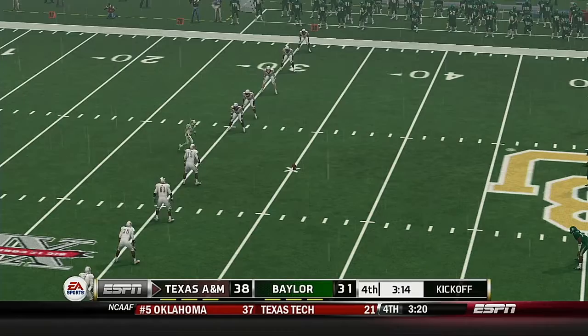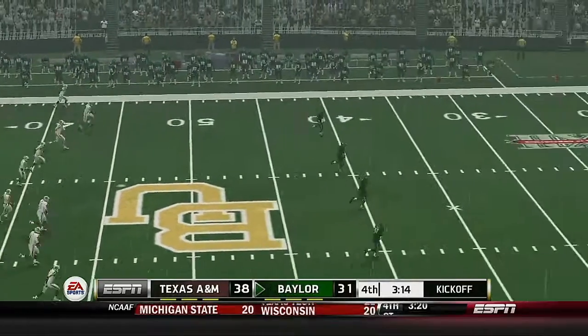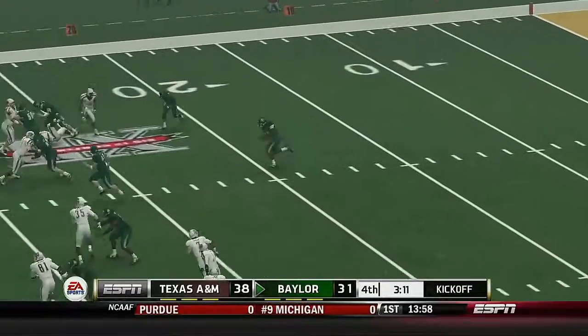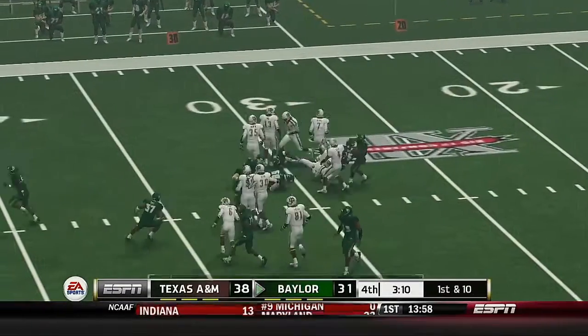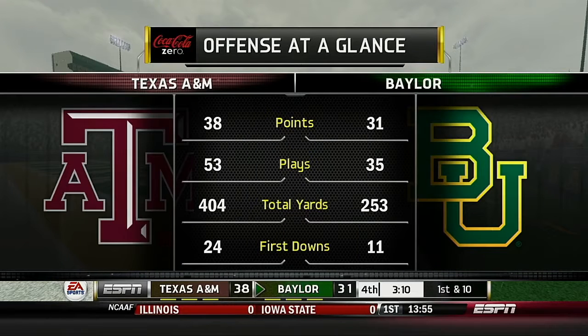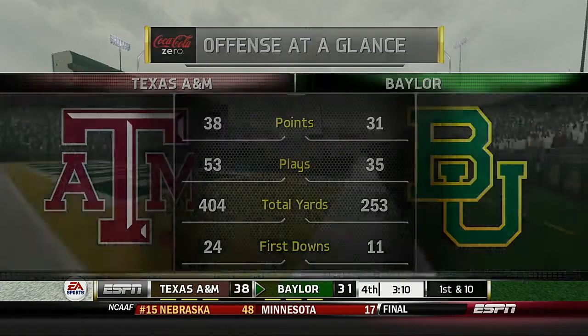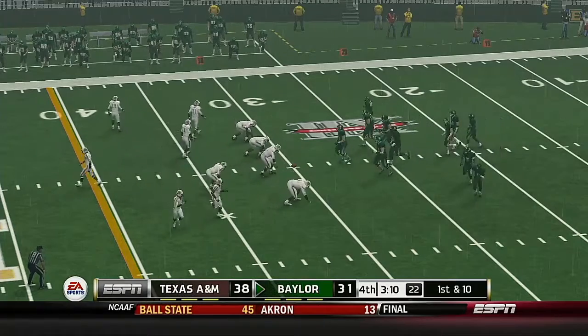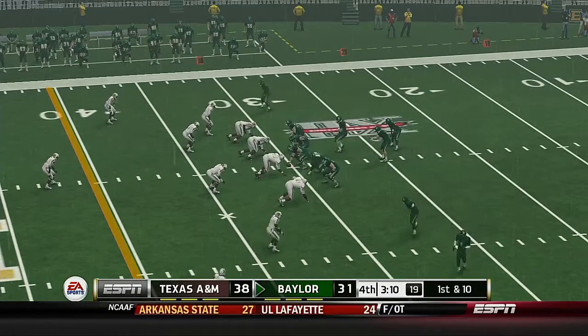Texas A&M is ready to kick it away. He's to the 20. And he's tackled at the 30. Baylor's really used to having everything go their way on offense, and that hasn't been the case today. You know, the offensive coordinator, I think, may have looked at this game as if it would be no problem just show up and be able to move the football. But I think he got a lesson on why it's important to take every single opponent seriously.